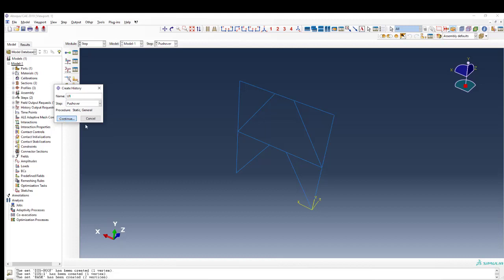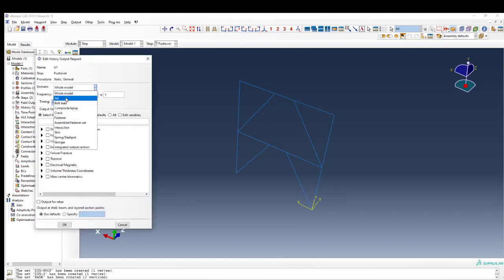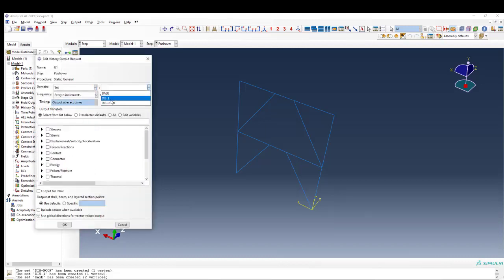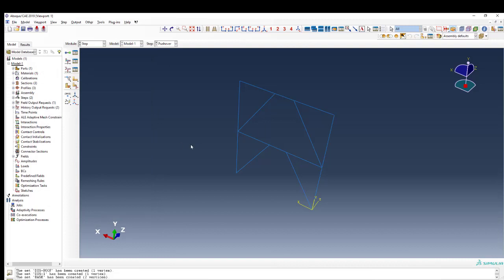Pushover, which is going to take the displacement set using the top of the roof, and using every unit of time, the output should be in approximate time. So what we want to take for the history output is U1. This one is also optional; if you want, we can create it, but if you don't want, there's no need.